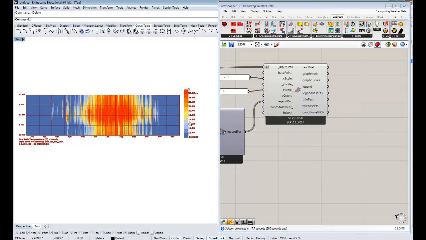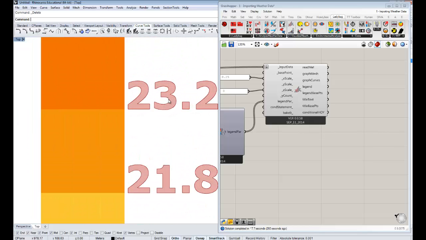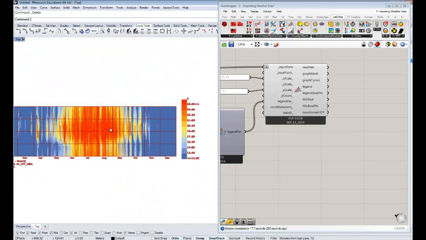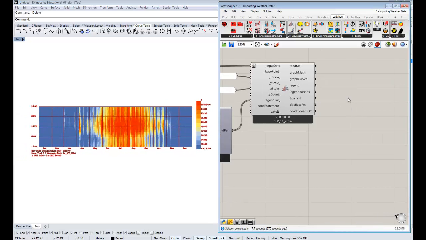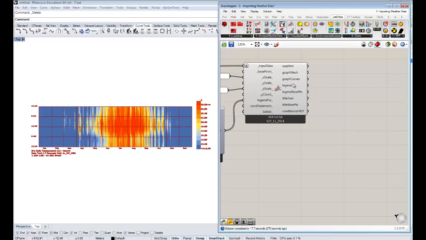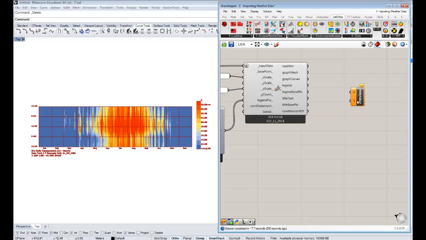screenshot of this. But you may be thinking, this transparent red color that Grasshopper defaults to might not be too nice for what I want to show to my client or my professor in architecture school. You can change the color of a surface or anything using a native Grasshopper preview component. You bring that up by double-clicking on the canvas and typing preview. And you'll see this custom preview component is the one that we want to use.